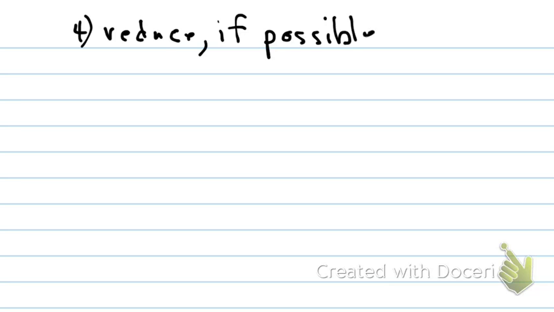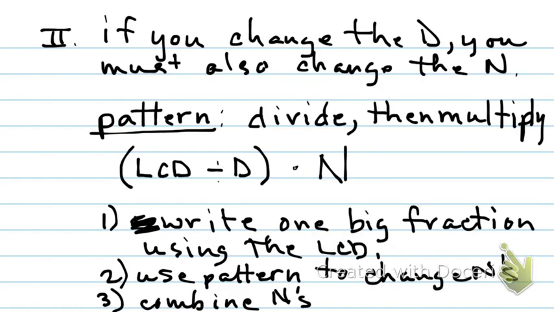And step 4, sorry it's on several pages, but that's okay, you have it neater in your notes. Step 4, reduce if possible. Okay? Because when we multiplied, as long as we reduced first, the answer was reduced. But this is not multiplying. We're making things bigger. And if you make things bigger, chances are you're going to have to fix it in the end. Okay? So you're going to have to reduce it at the end. Or step 3. Step 3 was combine the numerators. Okay? Sorry. There you go.